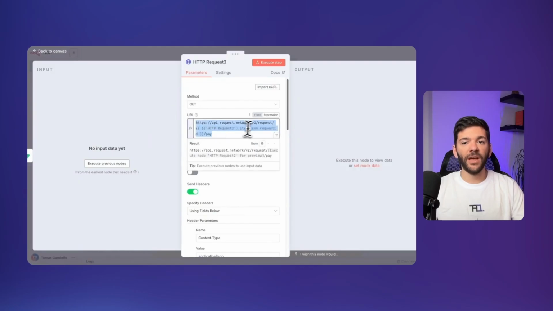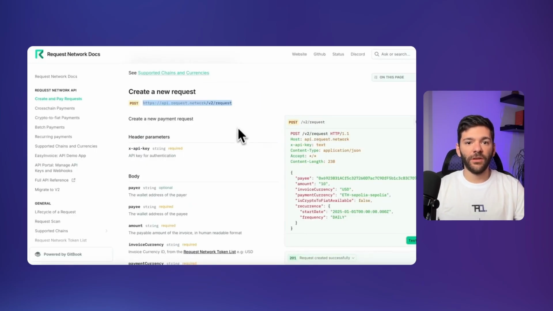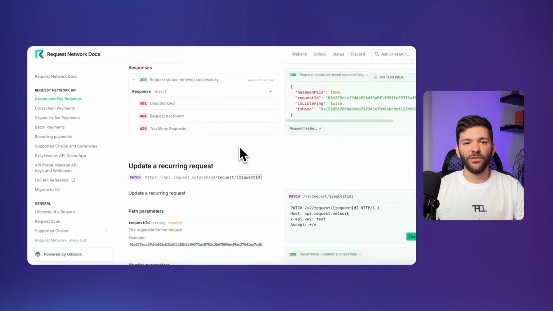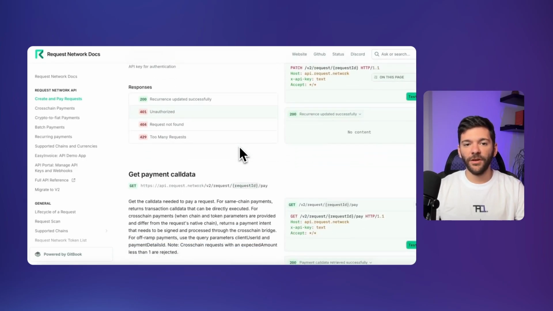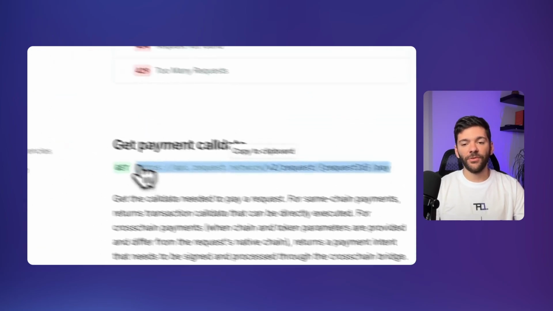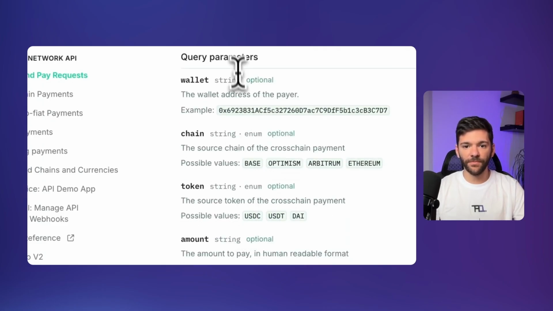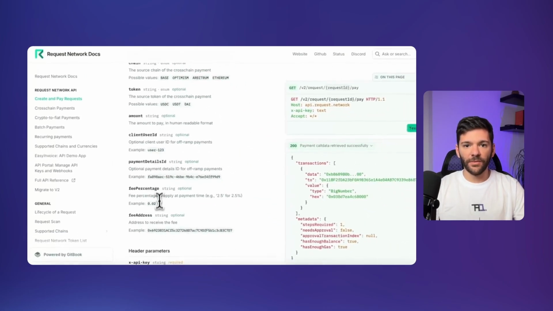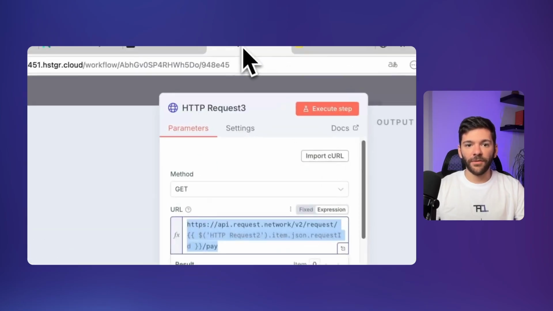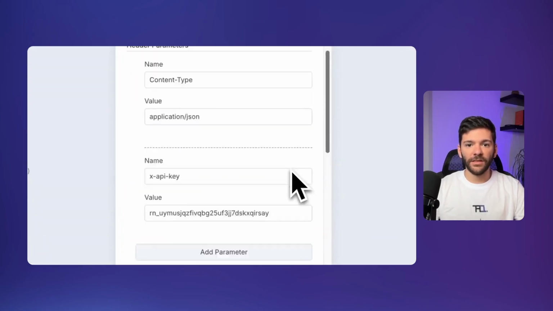And here you have the other endpoint in order to create the payment request. Here you will set all the info of the payment. Here in the documentation you can see further all the properties you have to send and everything. This is the second endpoint. So you have the wallet, chain, amount, everything you have to set in this step.